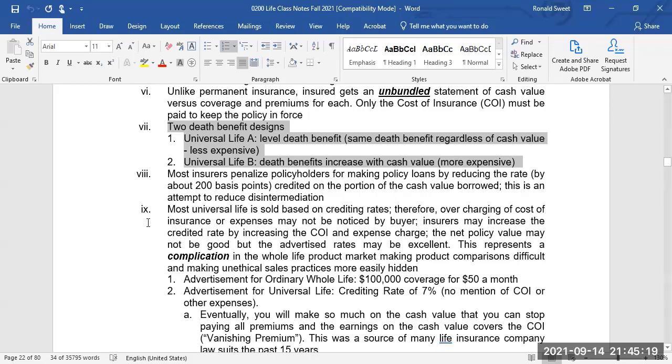If I'd bought Universal Life B, then I wouldn't have been so worried. I would have paid a much bigger premium, and if the person died, I would get the life insurance and I'd get the cash value back. So paying that extra premium wouldn't have hurt me. So y'all can see with Universal Life A, when the person's really sick, you almost want to let that cash value get down close to zero, because you're not getting any of that benefit. All right, everybody understand? I can't tell if y'all are following. All right, so that's something to think about.